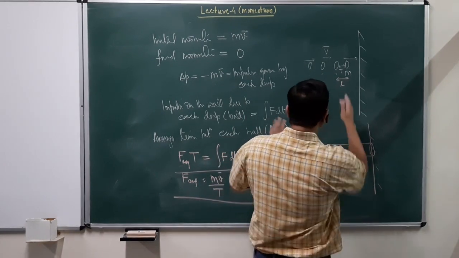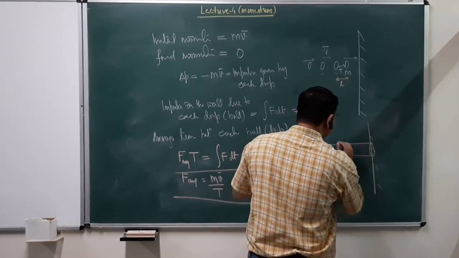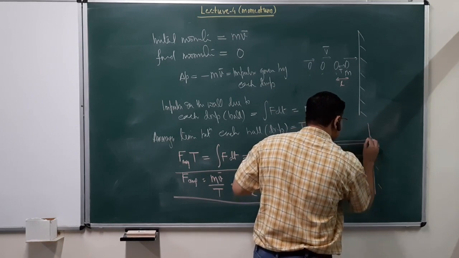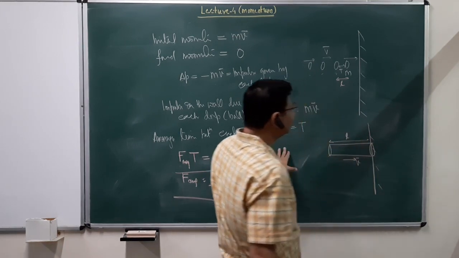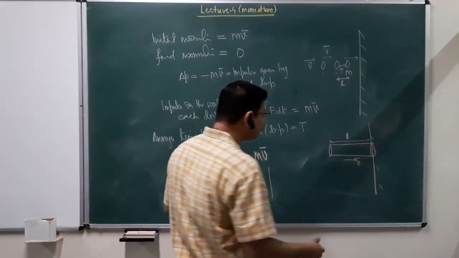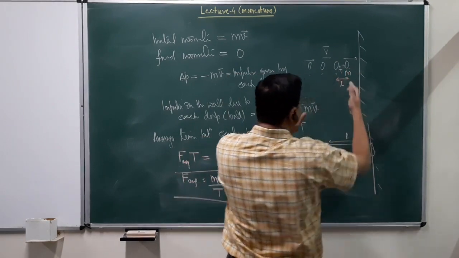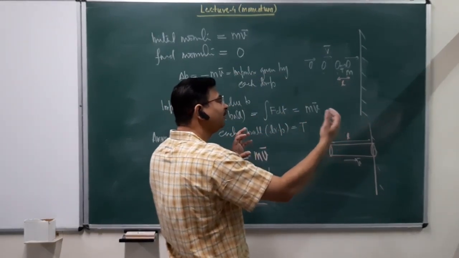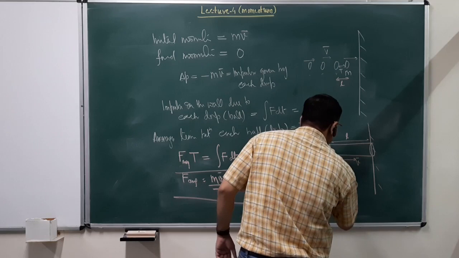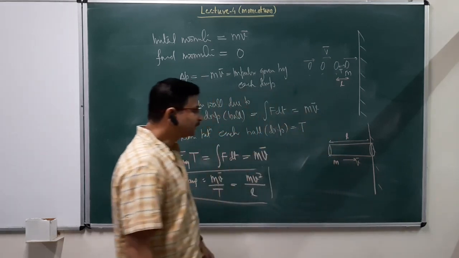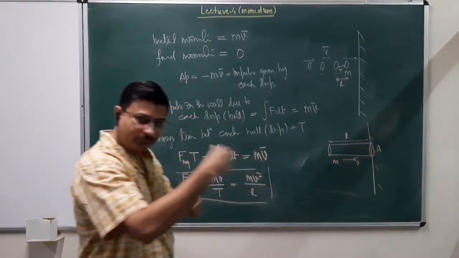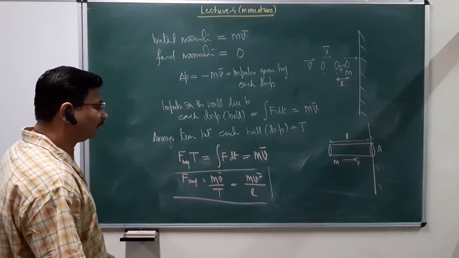Looking at the same problem, we know that if the stream is moving with velocity v, then in unit time, L is the length of the column of mass that is going to move. That was the time between two collisions, and the total mass contained between these two collisions was m. Now this mass is distributed over this entire length, since it's a continuous stream. Let us say A is the area of cross section of this column. We can assume it is cylindrical.